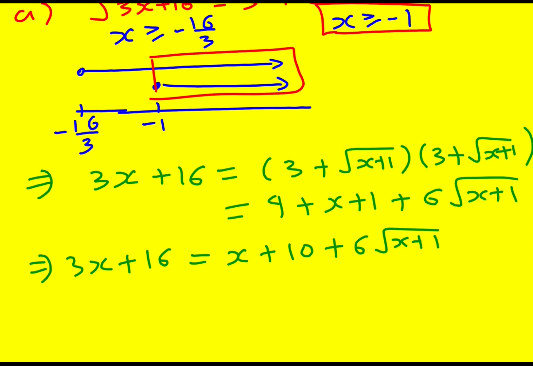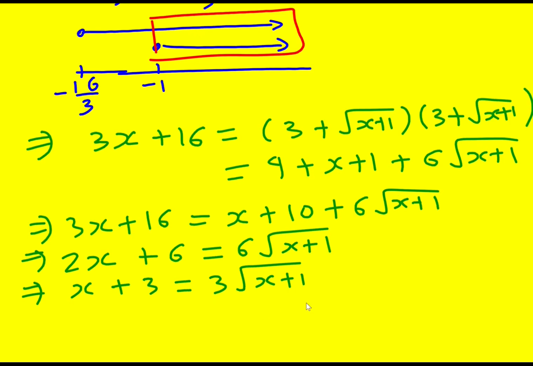Now, I don't want to square this again. I do somehow need to get rid of this, but the way to do it is to first of all get this onto the other side. So I can minus x, I'm going to have 2x. I can minus 10, I'm going to have 6. And that's going to equal 6 lots of x plus 1. This is much better because now I can square the right hand side. Before I do that, however, there is a common factor of 2. It's worth dividing through by 2. It's going to make life a little bit easier.